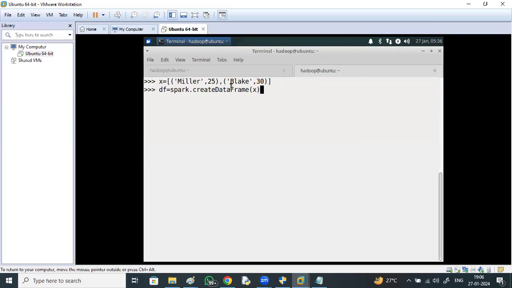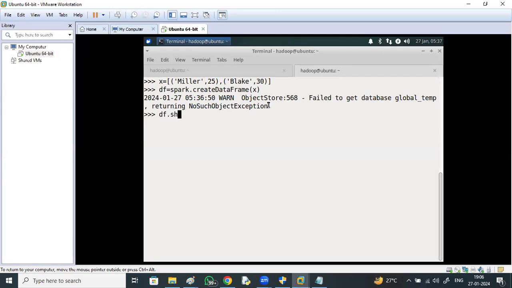Spark session dot createDataFrame of x. That's it. Df dot show.